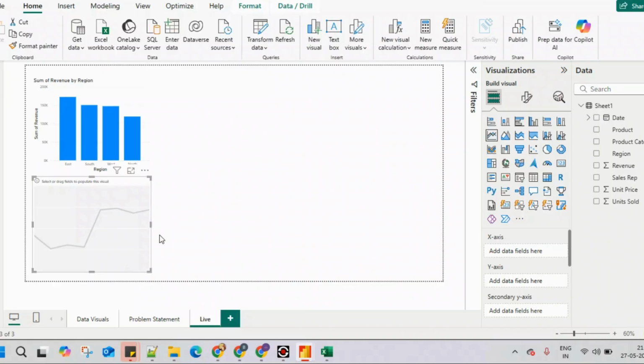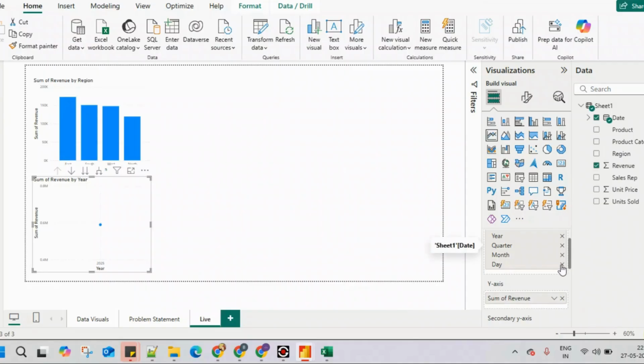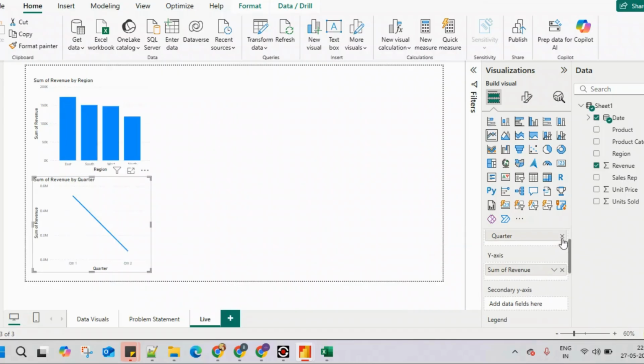Now what we have to analyze is sales over time. Exactly what has happened, the sales trend over time. Date will be there. Under date we have multiple options: year, quarter, month and date. We want to see the sales trend and how much revenue has happened. If I remove day and month, you'll see year, and since it was only 2025, you'll be able to analyze quarter 1 and quarter 2. Quarter 1 is January, February and March, and from April onwards there will be quarter 2.